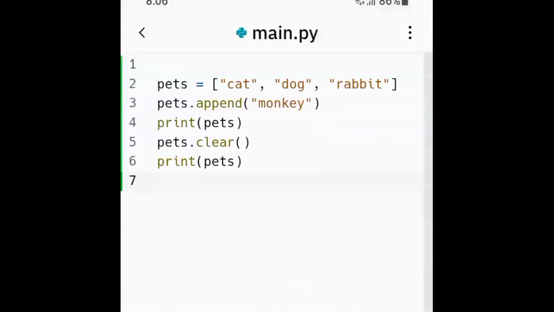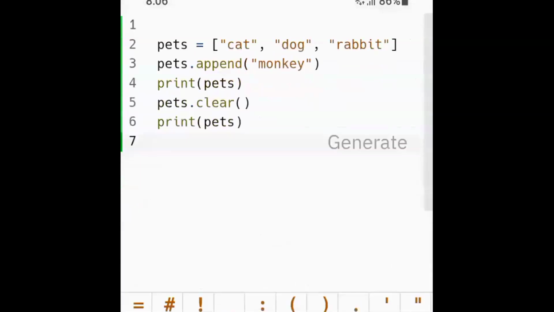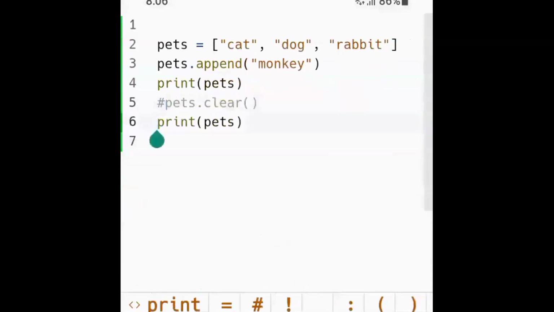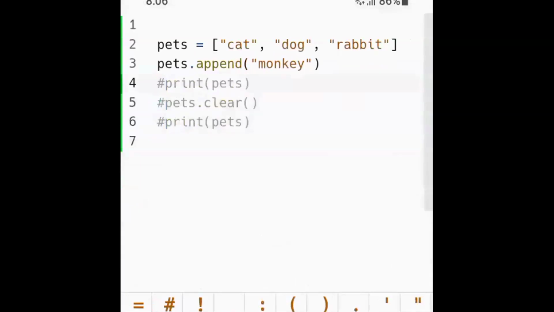Let's consider some more. Always call the method and then print it out, so that you get to see the modified version after that. So let's consider another method, which is the copy method. As we know, copy means copying something. You want to make a duplicate. Let's say you want to make a duplicate array. So what is the command you use? It's called copy. So the copy method.